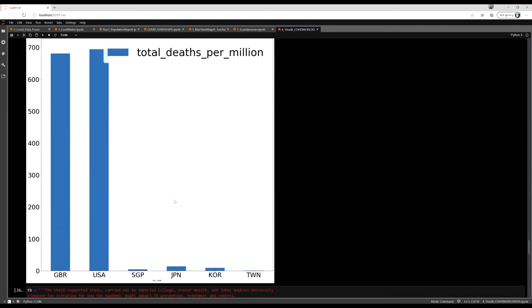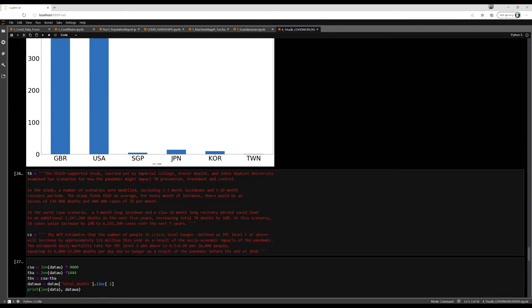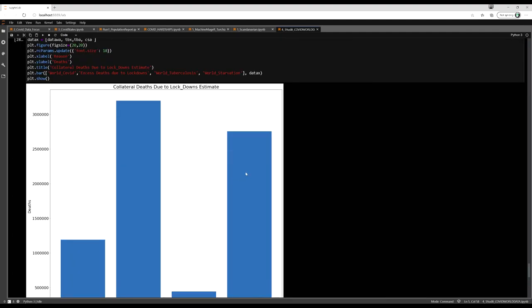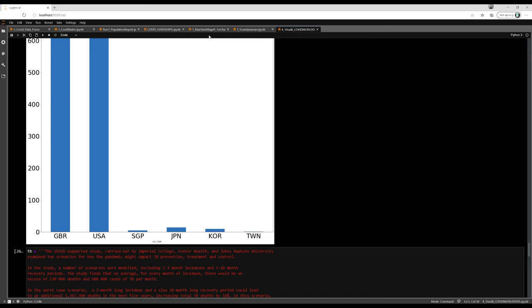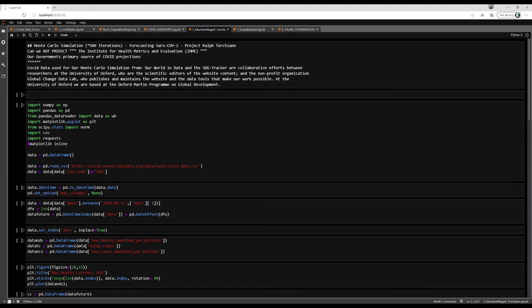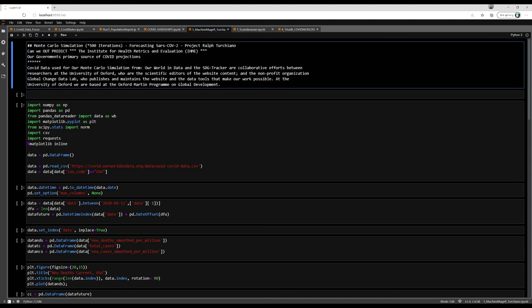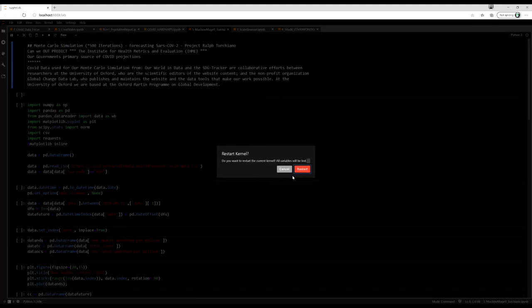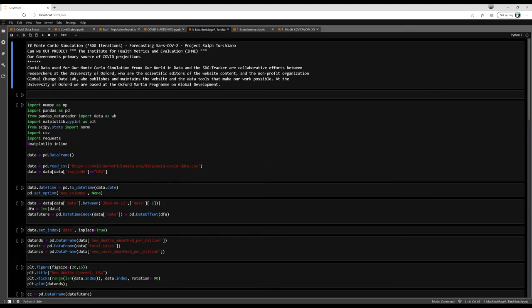All right, total deaths per million between the states, and this was due to tuberculosis and starvation, but let's move on to the next one. We are going to go to the Monte Carlo scenario, and here we are. I'm always interested in how this works. I apologize. Here we go. We start in the kernel, running the entire kernel.